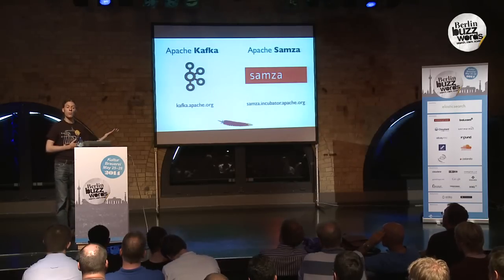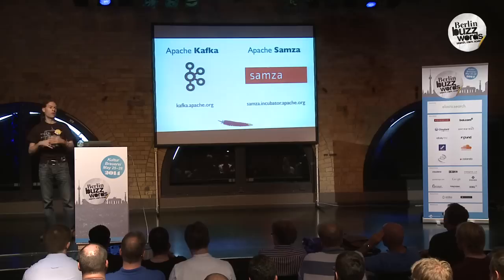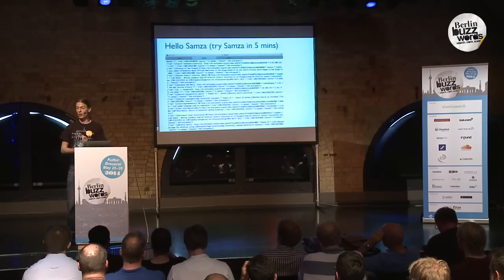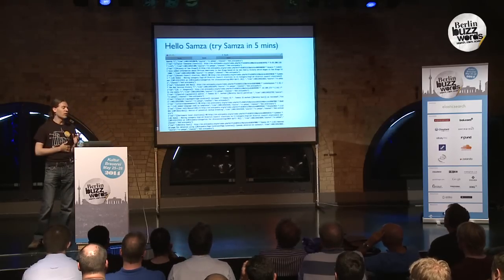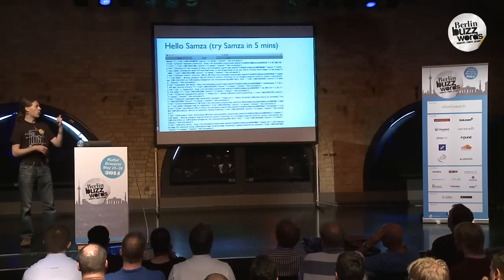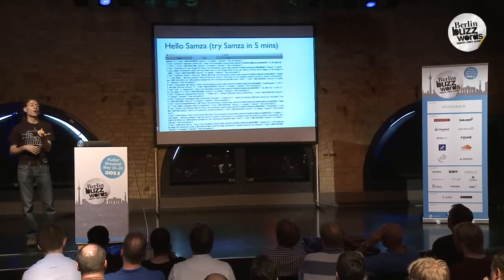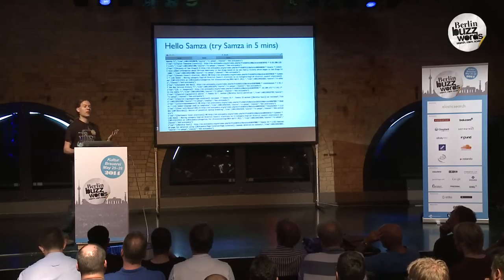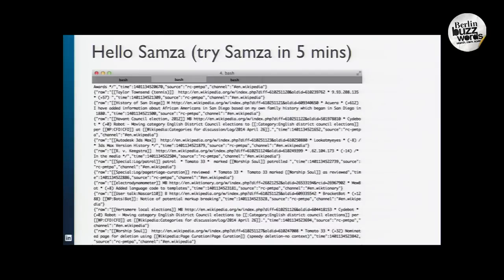It's all open source. Kafka is a top-level Apache project. Samza is in the incubator at the moment, and definitely looking for contributors as well. I suggest the first thing to take a look at is actually Hello Samza, which is just a little script which installs a local cluster for you. It downloads Yarn, it downloads Zookeeper, and it downloads Kafka, starts those three up, and then runs a job which consumes a live feed of edits on Wikipedia. So every time someone edits a page on Wikipedia, did you know they actually published this to an IRC channel? And we can consume that IRC channel as an input here, and then write some Samza jobs which do some analytics on that. And you can just run it in 5 minutes.